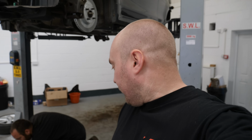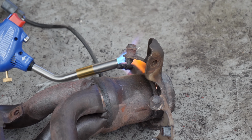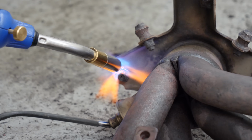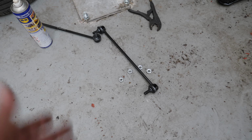So the exhaust manifold, we actually tried to get the exhaust off a good while ago and we snapped the bolts that were in it. Now, in order to get this through its MOT, as you guys know, I do need to get a proper exhaust on it to get it through. Fingers crossed, with this, if we can get the bolts out, we can get an exhaust made, get it through its MOT, then it needs to come off again so I can put the turbo manifold on, because obviously we're turbo in it.